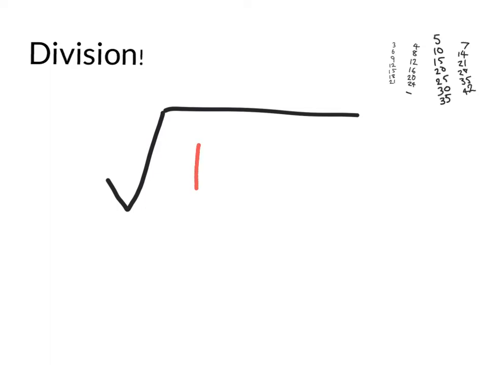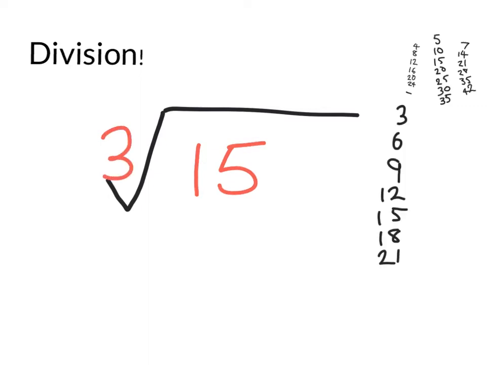We're going to divide 15 cars, whoa, there's so many cars, between 3 people. Now what I've enlarged here for you is the 3 times table. Because we're dividing by 3, it's really great to have the 3 times table to use as what we like to call a bus stop method. The idea behind the bus stop is you travel along the bus route until you find the number that's accurately where you want to be or just below where you want to be. And I'll show you what I mean by that later. But right now, we're going to see how our bus travels and see if we can get to 15 using the 3 times table because we're dividing by 3.